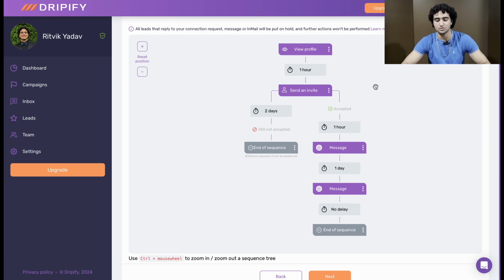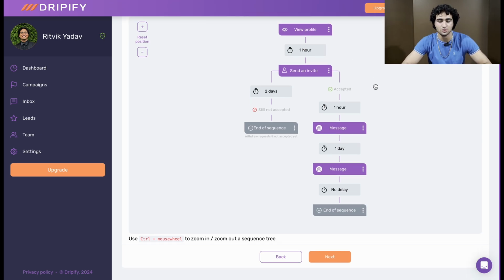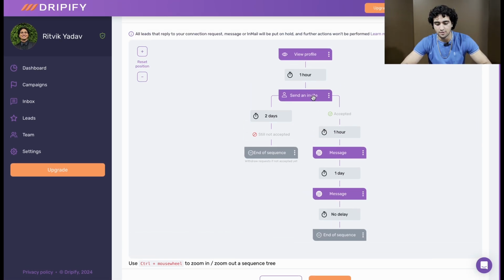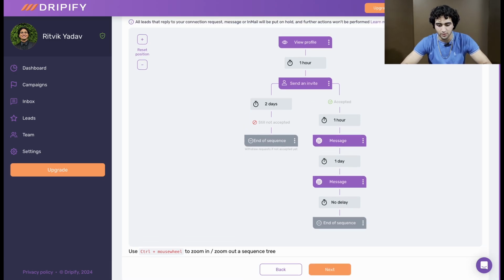I think it is a little too risky in terms of you're going to max out your connection requests really quickly. So this balances that out a little bit. Another thing that you could do is this is just one follow-up message. You can add another follow-up message. You can add as many as you want. So this is the easiest and most simple way to do it right now.